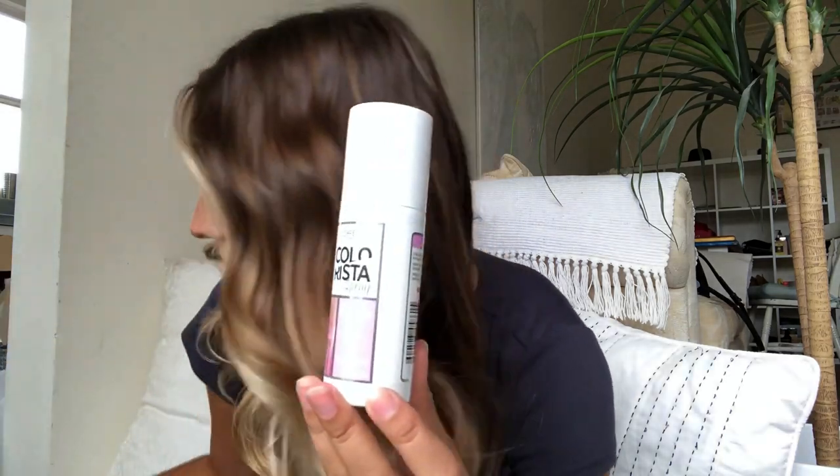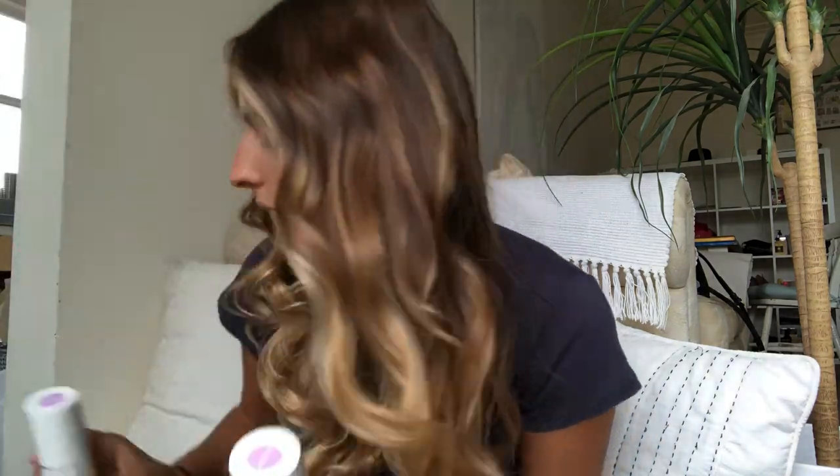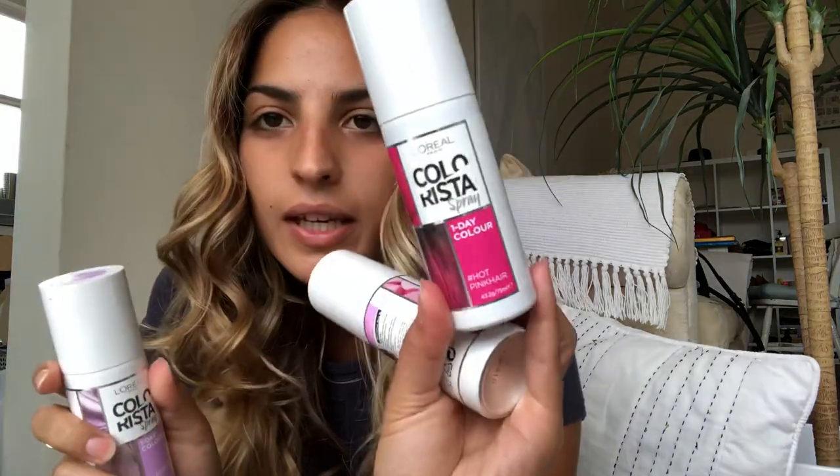So what I'm going to do now is spray. Today I am using the pink hair color, the lavender hair color, and the hot pink hair color — so I'm using three. I'm just going to take turns, going one, two, three around my whole head. I'm going to grab a dark towel to put on my shoulders, because obviously you don't want to use a fresh white towel since they are still hair colors.